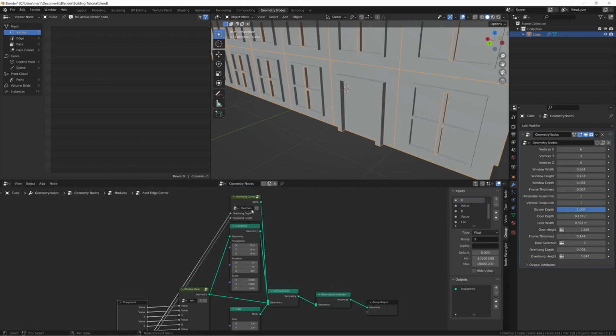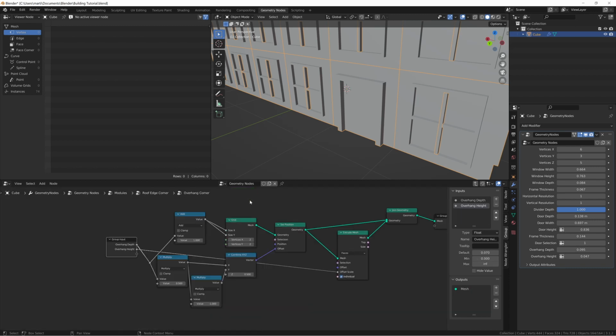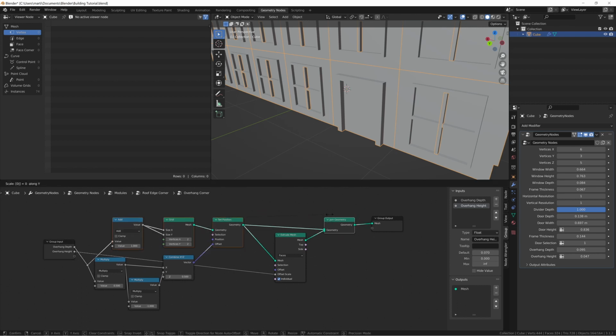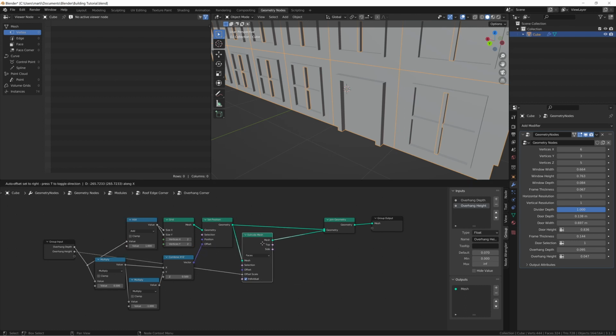That's roof edge. Now roof edge corner. You need to do the same thing here that we did. This one's a little bit more complex, but we'll kind of just do the same deal. Similar deal anyways, maybe not the same deal.